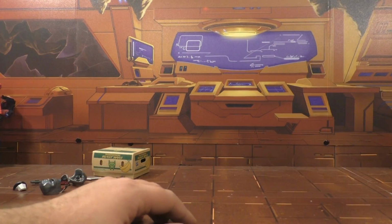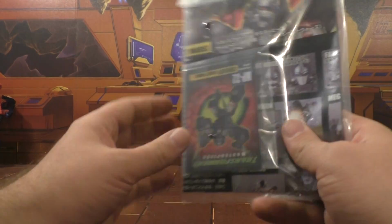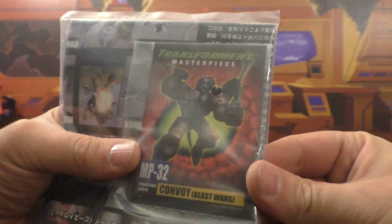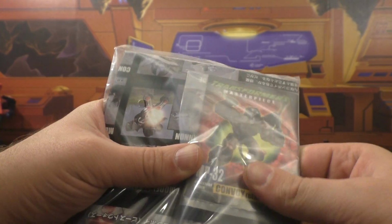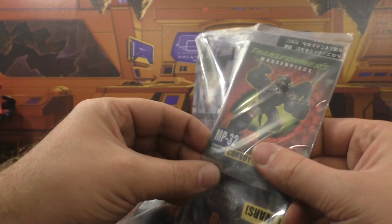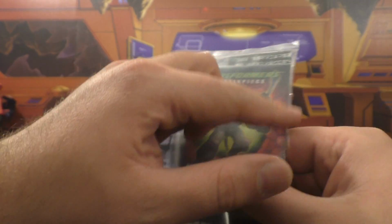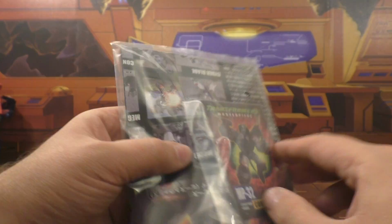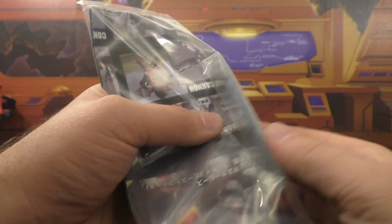And yeah, there's that. And then he also comes with the instructions and a little collector card, which is pretty cool because it does look very much like the collector card that was on the back of the boxes. I'm looking at it now. It's not quite as rounded as other collector cards, I think. This one looks straight edged, like almost like it was cut off the back of a box. I don't know. I don't keep the cards. I usually just toss them, so I can't say for sure.